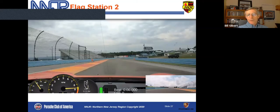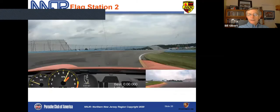Now here's a different example that's not straight in front of us. Here's the flagger between turns 1 and 2. And obviously as we're exiting 1 in this screenshot, the flagger is off to our right. And so we certainly need to be glancing over there and be aware if that flagger is doing anything. But this is harder, but at the apex, give or take, of turn 1, that flagger is in our field of view. But now they're in our peripheral vision, not straight ahead of us. So now we have to give a glance over there.